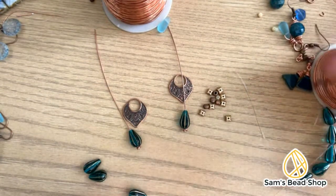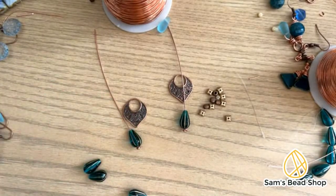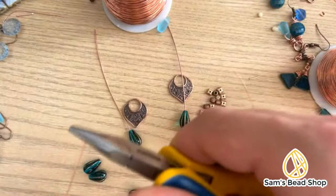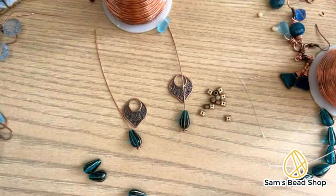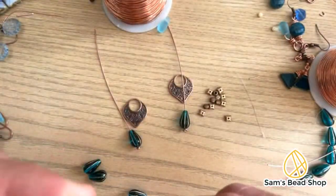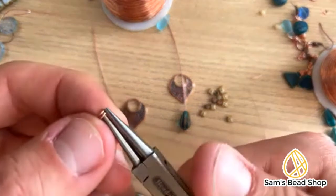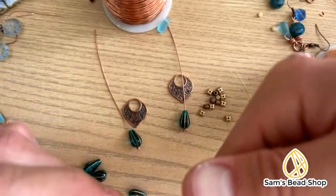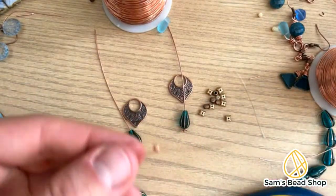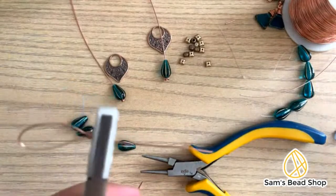Alrighty, guess we're going to need some more knotted head pins, aren't we? If you really want your earrings to be speedy earrings, you could definitely use some head pins. I recommend ball head pins because I think they have a really nice look. I always just forget to buy them. So here I am making more knotted head pins week after week because they work. You always have a head pin ready to go. I think I've got it down to about 15 seconds a head pin, which doesn't feel too bad.